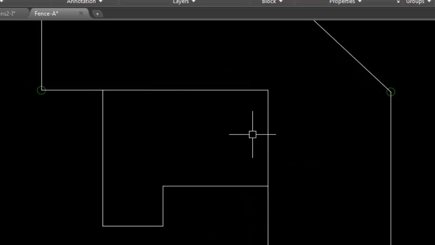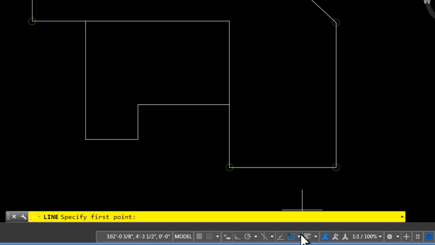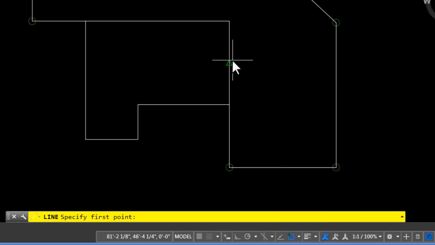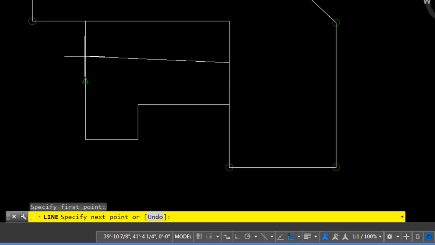Then, when constructing the roof line here, I'm going to start at the midpoint of this line, right here. So the midpoint is not showing up because I have not set that in my running modes yet. So I'm going to click the drop down next to object snaps and turn on midpoint. Then again, I can come back out to my screen and now I will see a triangle for the midpoint. I can click there to begin. And as I come over here to this wall, or this roof line, I should say, I want to actually go perpendicular to that line. Right now, I'm only getting the midpoint and the endpoint.